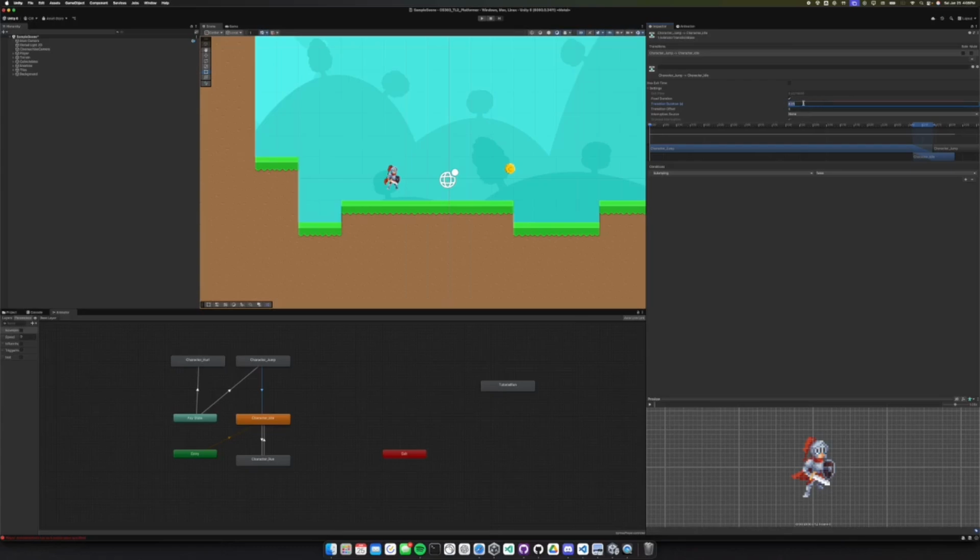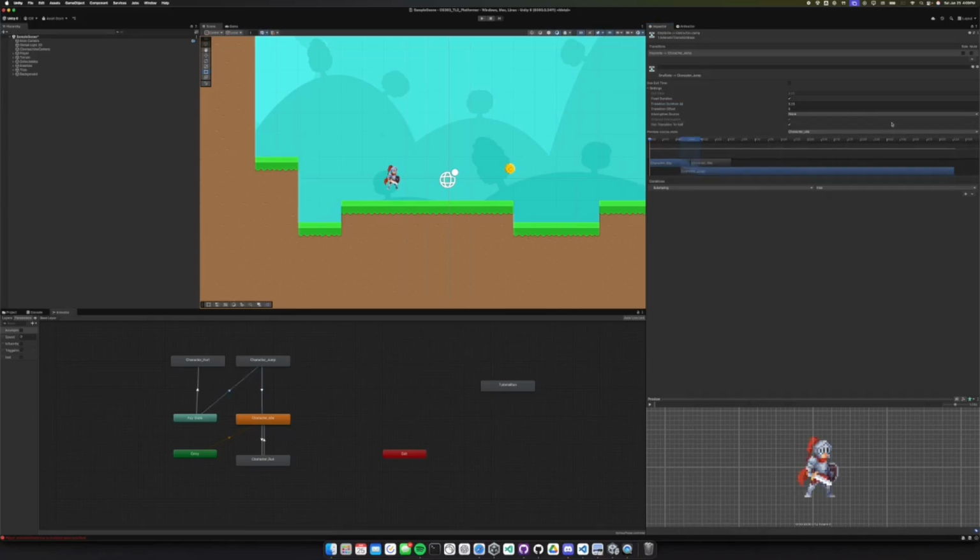And so it waits at least 0.25 seconds before it transitions. We don't want that, because if we do a little jump and we hit the ground really soon, let's say 0.1, we want to transition immediately. So we're going to set that to 0.